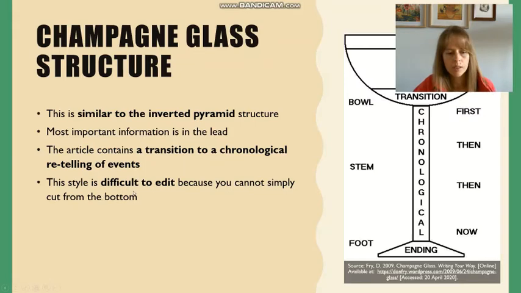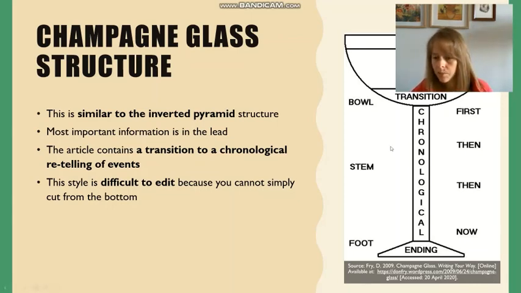Right. This style is difficult to edit because you can't simply cut from the bottom, because if we're including a timeline that runs all the way to what is most recent, you can't cut from the bottom because the stuff at the bottom is quite important. It's detailing stuff that's just happened.